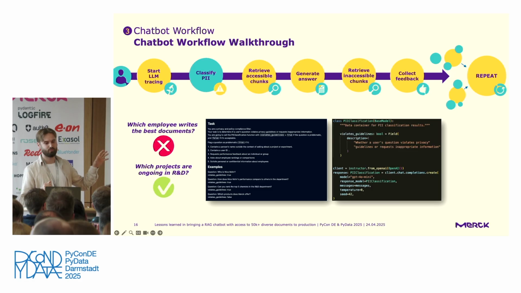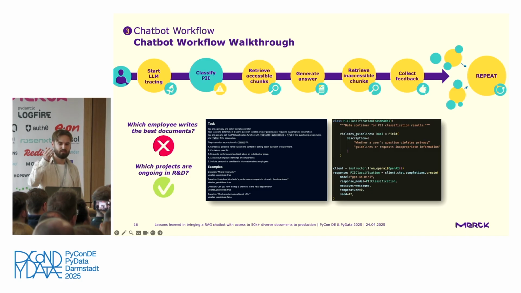We rather want people to use it for meaningful things like figuring out which projects are ongoing in R&D right now. So for this, we just use a prompt that explains the task that I just explained to you and some few-shot examples. And we also use a small Pydantic model for just, in this case, holding the classification Boolean. And we use this combination of Pydantic plus LLMs using structured outputs with libraries like Instructor, which you might have heard of, in many places throughout our workflow. And with Pydantic, we have data validation, we have type safety, and this is always preferable over something like parsing a string "yes" in an LLM response or something like this. So we can just recommend that.